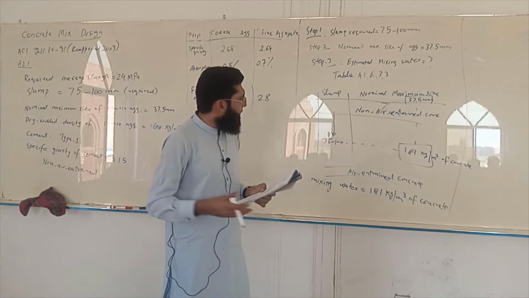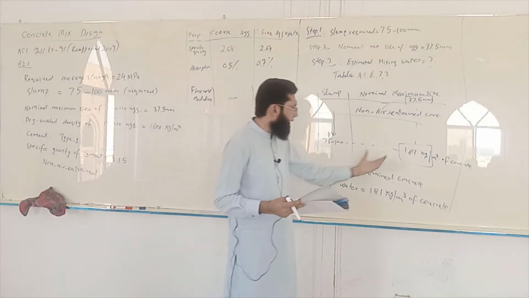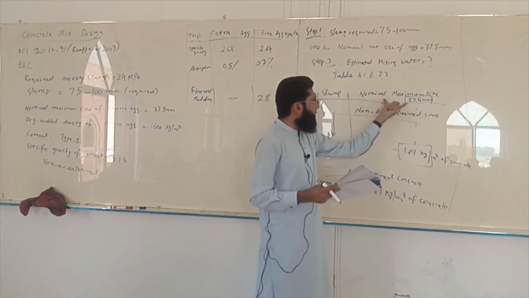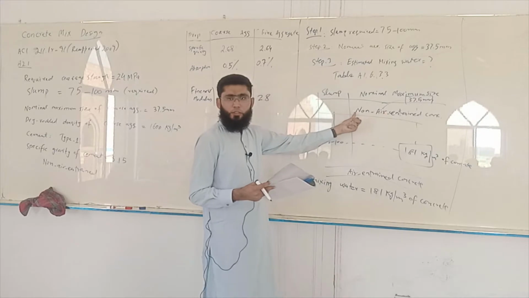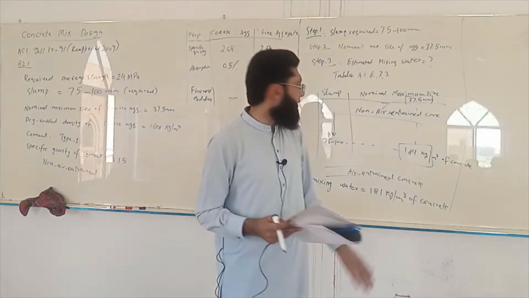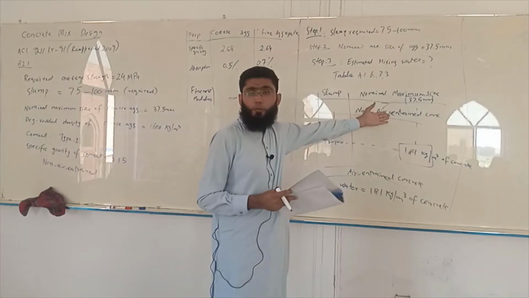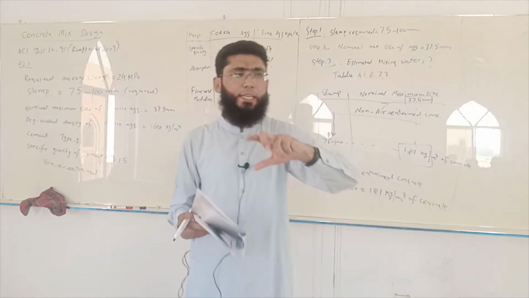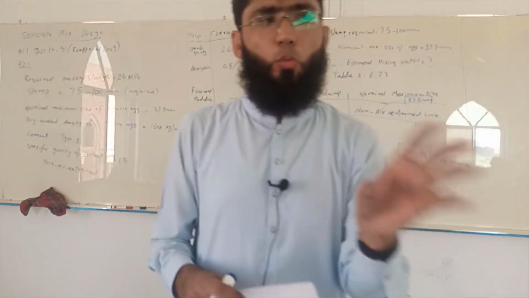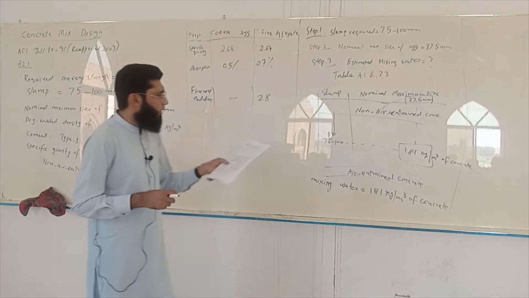I hope you understand. If I need more slump, higher slump, the requirement will increase. And if the maximum aggregate size reduces, again the mixing water requirement will increase. Why? This is clear. You need more slump, you got to add more water. Why do you need to increase the mixing water requirement for a small size aggregate? Surface area. The surface area will be more, and you need to add more water to lubricate all of that surface. So there's going to be more resistance. So you got to add more water.